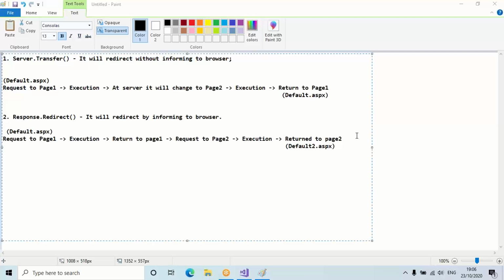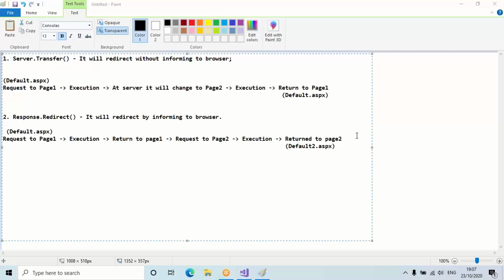If we find anything else when we study examples, at that time I'll cover it. When we do examples, I'll explain it, in case you miss any differences. But as of now, I said only three. Performance-wise, server.transfer is better than response.redirect because server.transfer communicates with the server only once and executes all the pages by changing at the server itself.